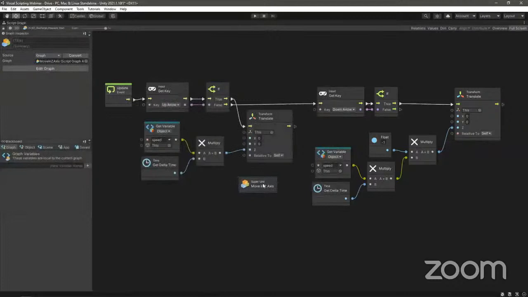All right, and I'll just double click into this. Because it's an asset, I can reuse this in a different script graph on a different object, or I can even reuse this in a new project or future projects in my future games in my studio, or share it with anyone.